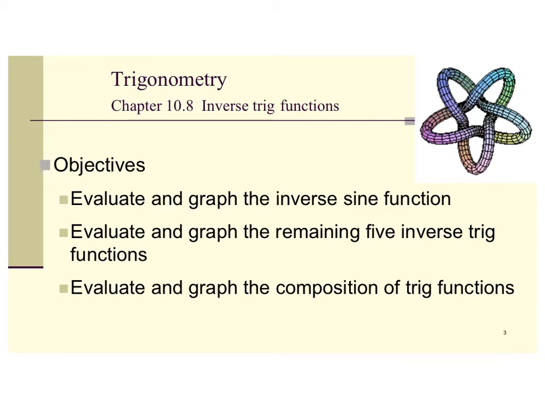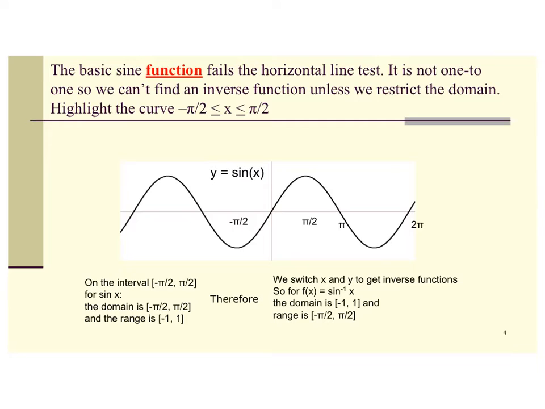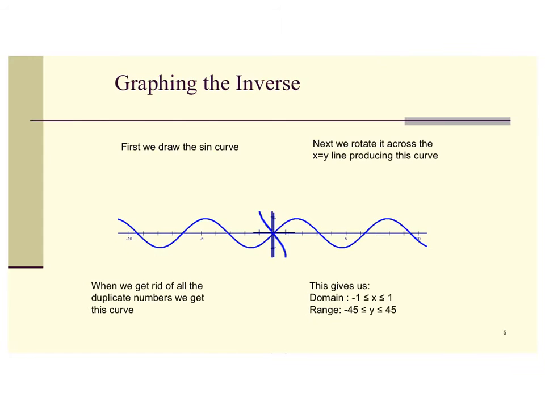All right, today we're looking at inverse trig functions. The basic sine function fails the horizontal line test as a function, right? So when we look at these, we want to know if the horizontal line test holds for the inverse. Since it does not pass the horizontal line test, it intersects in all of these places, then its inverse is not a function. So in order to make it be a function, we restrict the range. So let's look at what that looks like.